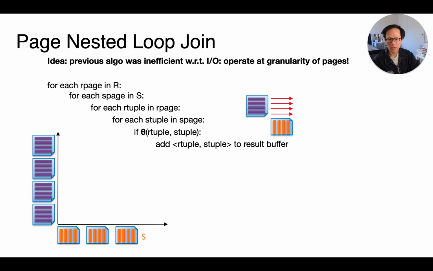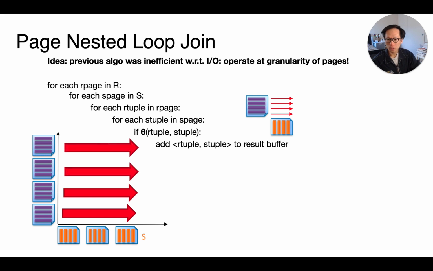There, we will check and see if the join condition theta holds on the pair, and we will add the pair to the results buffer if so. We will do this for every page of S, for the first page of R, so in essence, we will scan through the Cartesian space one page of R at a time, instead of one tuple of R at a time, and it looks more like this.